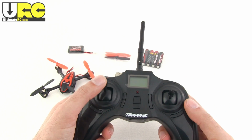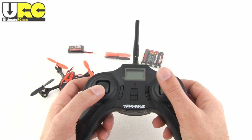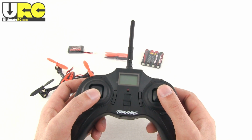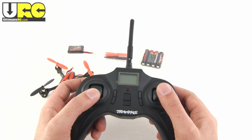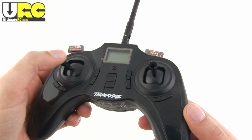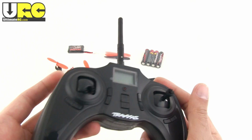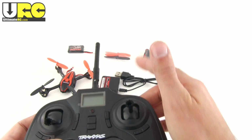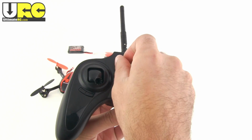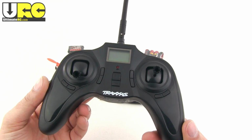The controller, it's an all plastic thing, but the sticks do feel pretty smooth. There's just the right amount of springiness, I think. I think that feels pretty good. It does center with authority. There's almost no play, if any, in the center on the right stick and on the left stick. This is pretty smooth. I can feel that it's plastic, but it has pretty smooth motion, and then the rudder has a similar spring to the right side. I'm pretty good with the feeling of this. And you've got digital trims on there. Once I get those batteries put in, you'll see there'll be a little bit of a display that comes up there, an LCD. It's got a little screen protector on it. That's just for shipping. I'll take that off just to let you see. Once I get to doing the review, you'll be able to see that more clearly.